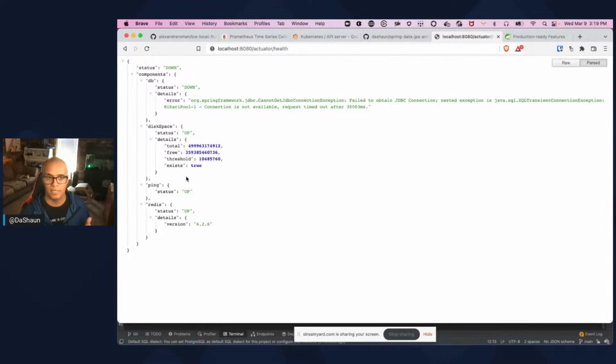So here, it timed out. I can see, let's see, Redis is up, but now I've got the information. So when the customer comes in and says, hey, why are things not working? Well, I can see here. I can go look. I can be checking those endpoints. And I can tell now, even though I've got a lot of dependencies here, or more than one dependency, I can see which one to focus on. I don't have to worry about Redis. I have to worry about this one, whether it's that database or that other service. I get that out of the box. And that was a big deal.